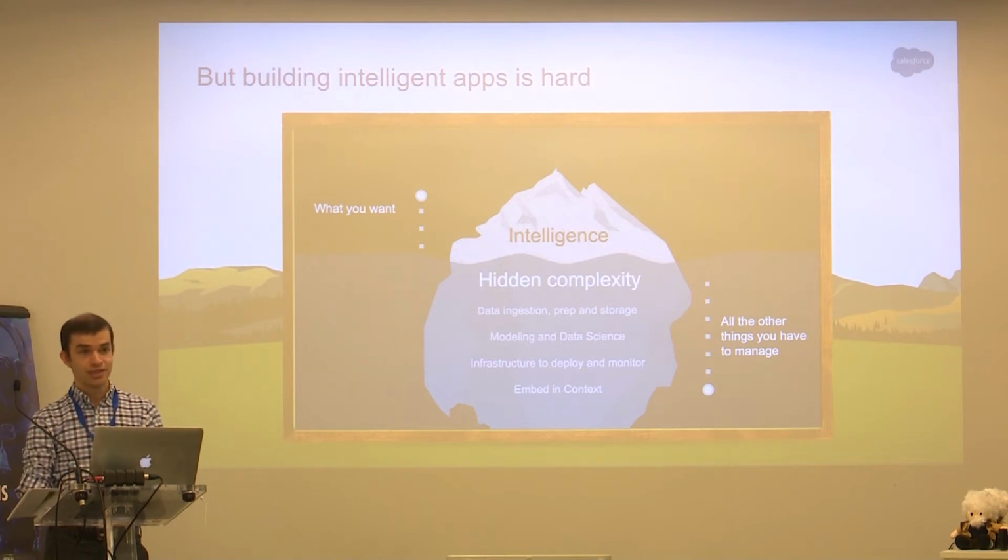You need to do the data science part. You have to have the infrastructure in place. These models have to run constantly and be monitored. And then you have to embed the predictions in the right place. If they are just sitting in some Excel spreadsheet somewhere and you're not using them in your day-to-day job, it's kind of a pointless exercise.